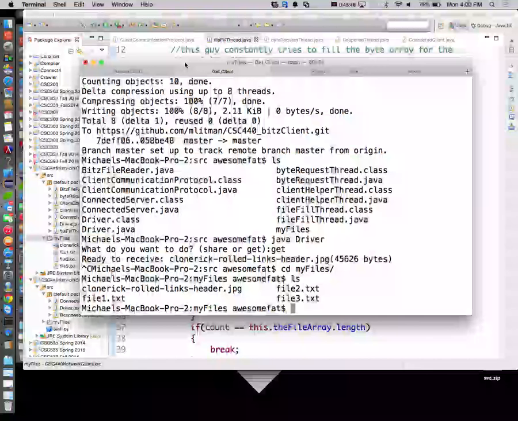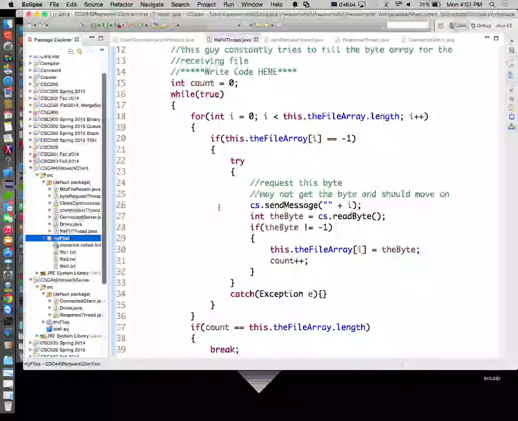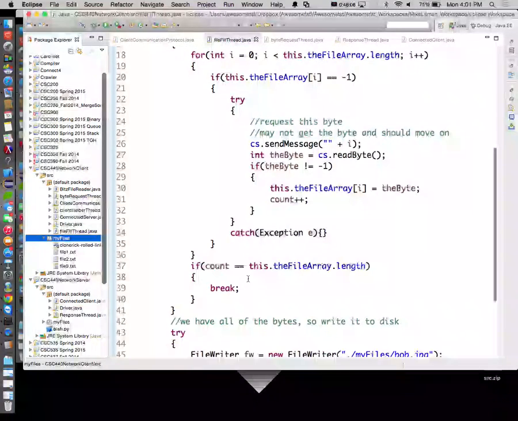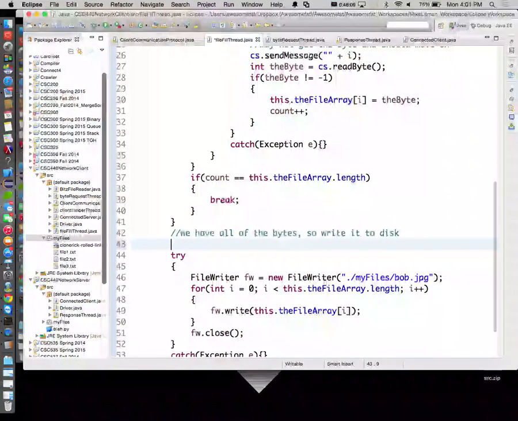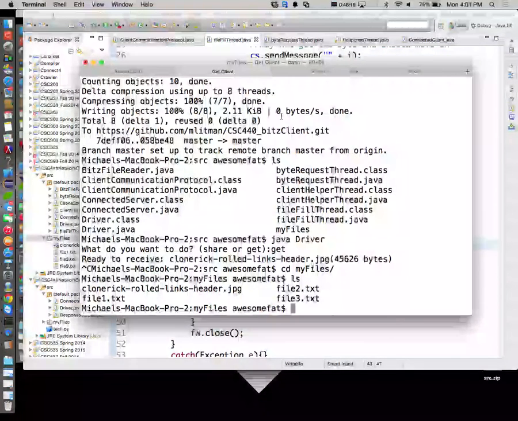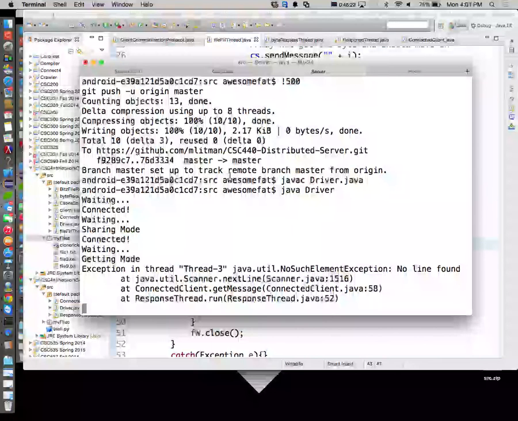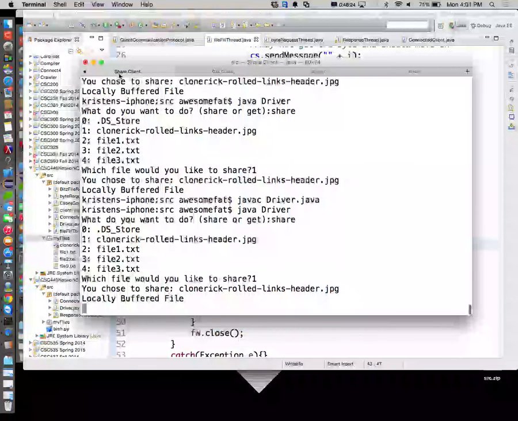We'll have to show that he received a byte, received a byte, received a byte. My guess is that count must be 1 short or something where we aren't ever breaking out of that to write it out. In fact, you know, real quick, I'm actually going to system.out.println writing to disk. Kill that.